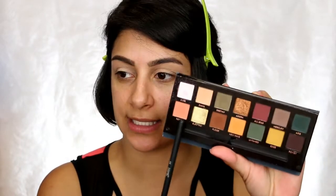Alright, so I'm going to grab the color Roxy here. Now these shadows are a lot more concentrated than the first one. This palette reminds me of the Urban Decay Electric palette. Those are pressed pigments, just that the Urban Decay ones are pressed harder in there, but they're just like those, where they can stain your eyelids, they can stain your skin. They're very pigmented, where you do not need a lot of product. The only downside with these is they're mattes, so mattes tend to be a little bit harder to blend if you don't get it right, and these I find are harder to blend. But if you know how to use this eyeshadow palette, then you should be fine.